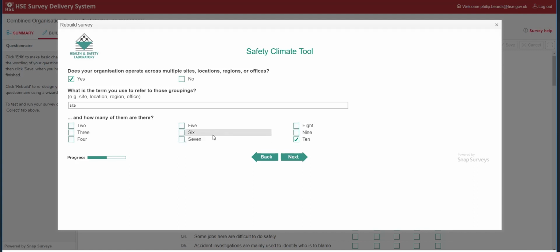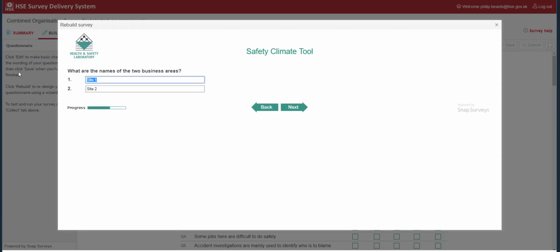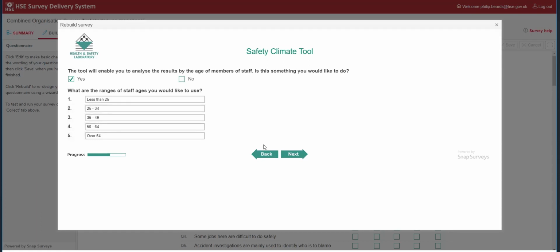What we might like to do is compare the two different sites and filter them on this overall combined survey. So what I'm going to do is drop the site demographic and change this to business area. I'm now going to change this to two options, and we're going to rename these as Sheffield site for number 1 and the Buxton site for number 2. What is key at this element though is that I've chosen to drop that demographic. If you don't have that ability, you want to ignore that step and just keep your demographics consistent. However, you'll see why I've done that when I upload the data.